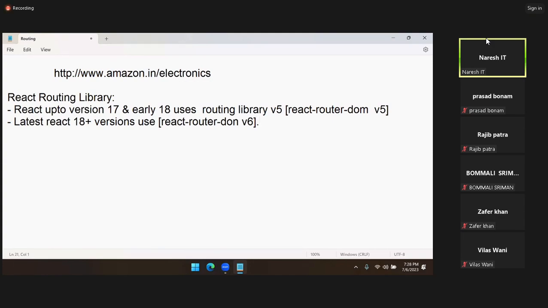React version is 18. The routing version is 6. Remember, versions may be changing, but route engines will not change regularly. Even though so many versions are changing, they add some new methods and some new functions, but the engine doesn't change. The engine is very stable. Only if they have very drastic changes will they change the version.